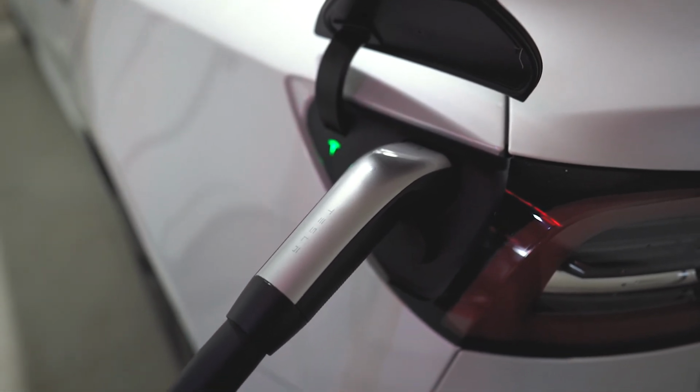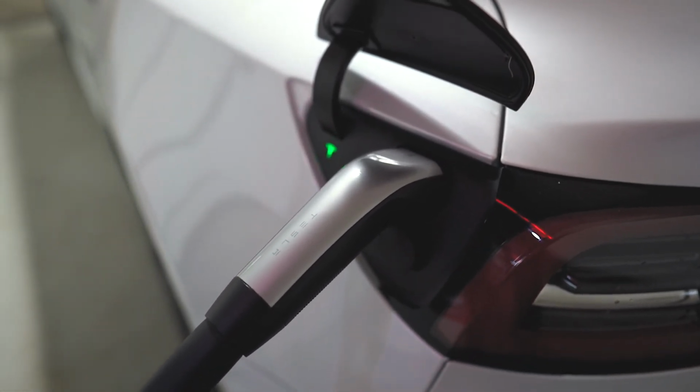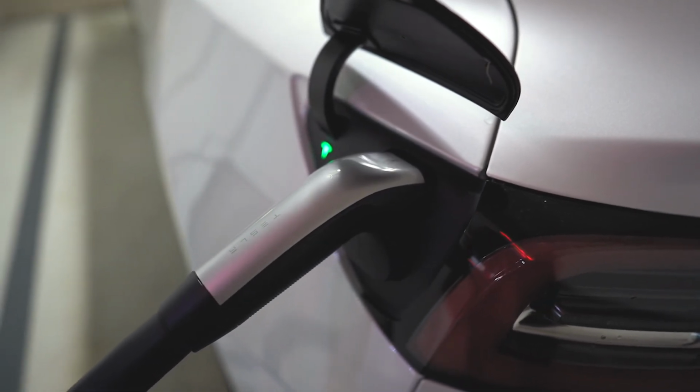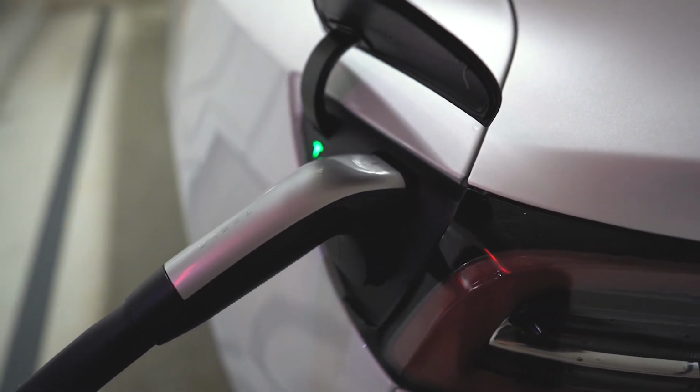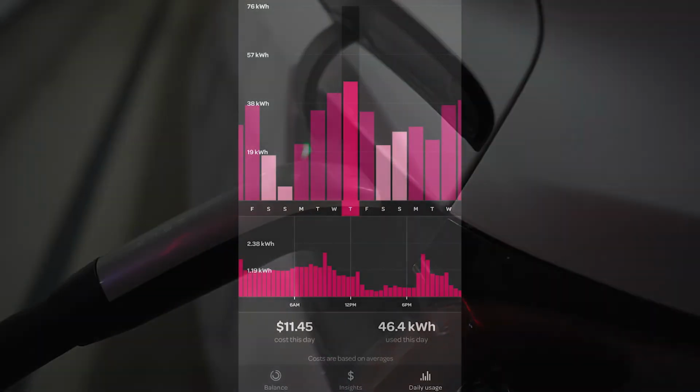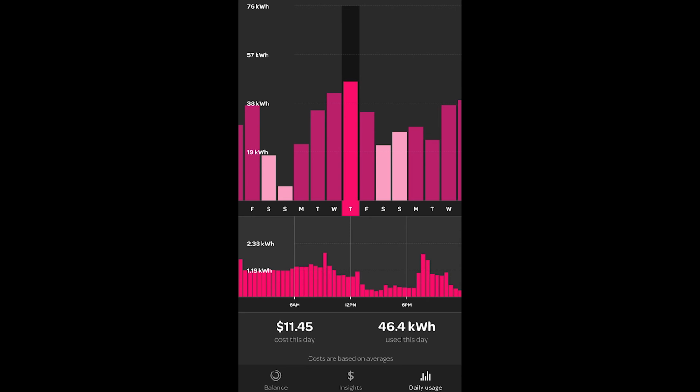Of course, those with solar panels receive the smug satisfaction of free energy for their cars, but for the rest of us, I estimate charging from 15 to 80% took around 15 hours on a standard household plug delivering around 2 kilowatts, and doubled my daily electricity usage for the house to around 40 to 45 kilowatt hours, or $10 to $12 per day. After around 300 kilometres of driving, that's about a third the cost of refuelling with premium unleaded petrol. Any way you look at it, that's cheap motoring.